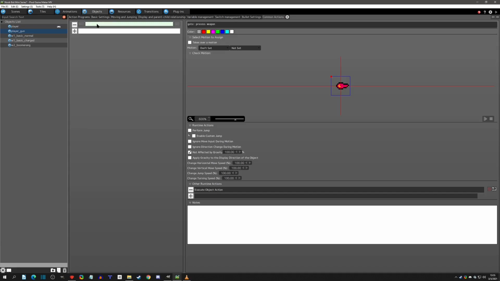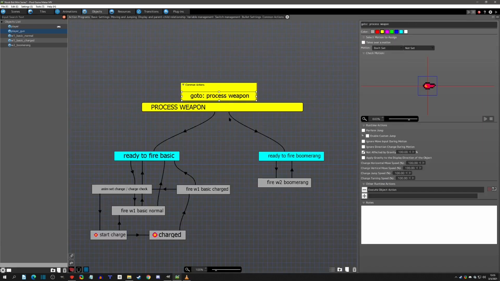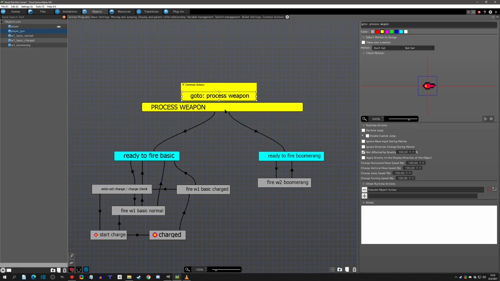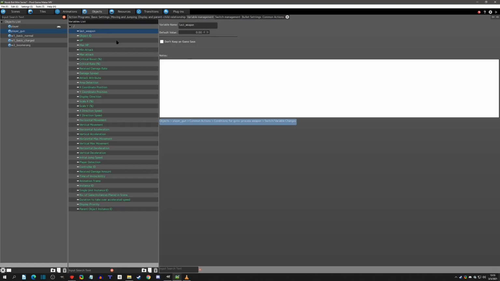Now, in the actions here, we have an execute action out, but we have not equalized that last weapon variable yet. So what's going to happen if we leave it just how it is right now is it's going to constantly be looping. It's going to execute object action to process weapon, and then it's going to instantly go back, because last weapon never actually re-equalized to current weapon.